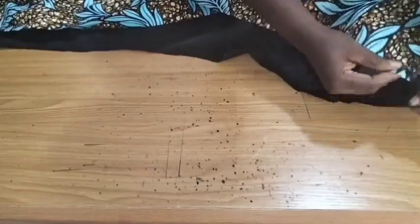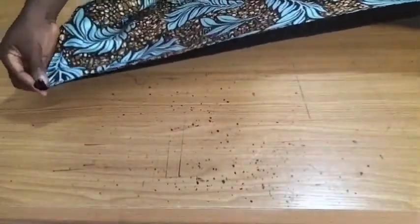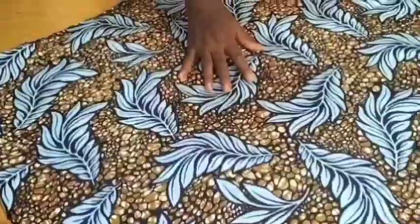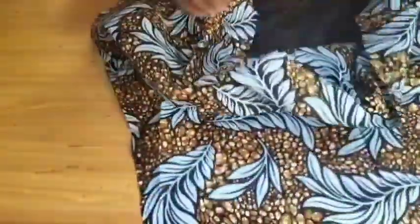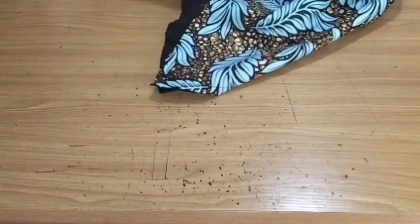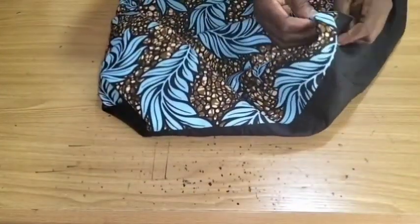I'll sew my size with 1/2 inch. I'm done stitching and this is what I got. So I'm going to open it up from the upper piece. The upper piece, there's no stitches to it, remember. That is where we are going to turn the whole of it from.